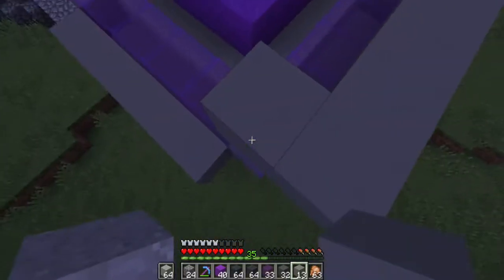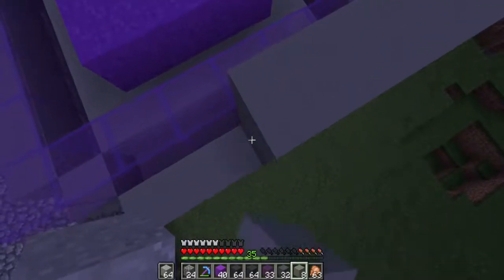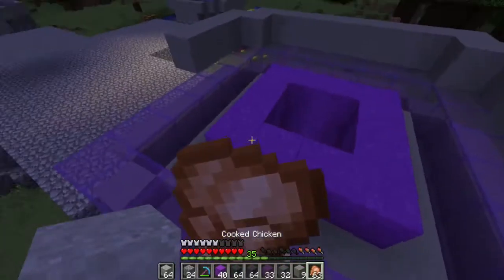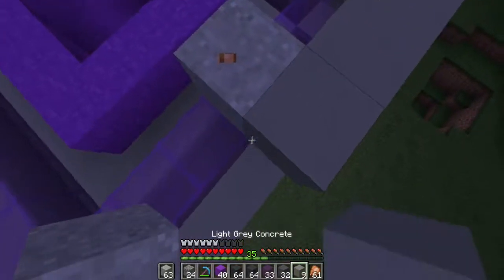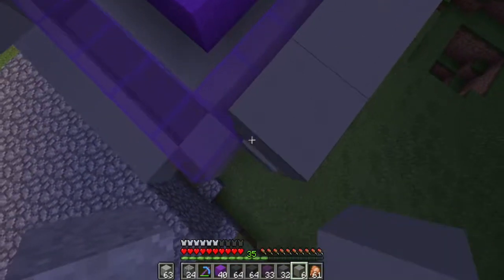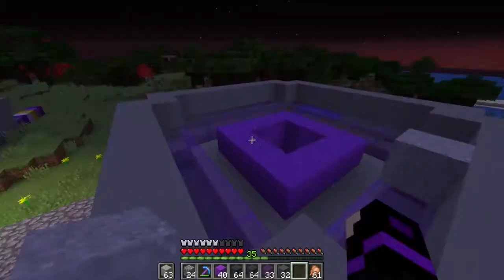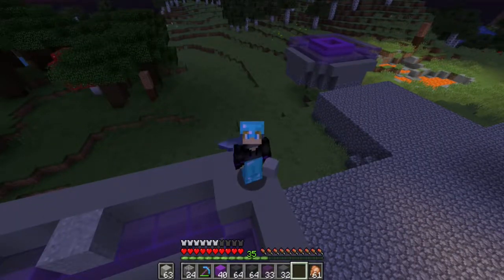Block, block, block. And this is also really grindy as I'm using concrete powder. The only other resource that we're using is glass to actually make this whole place. And this is honestly probably the most grindy configuration I could have gone for, except like making a base out of diamond blocks. You know, that would have been stupid.